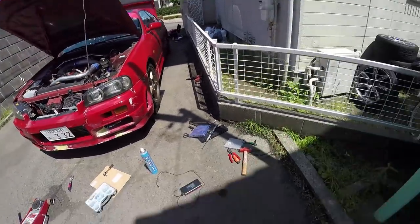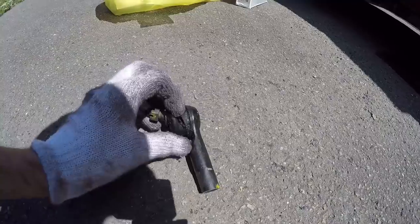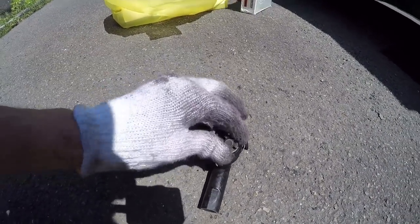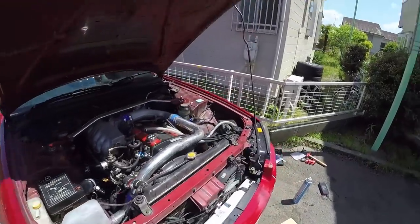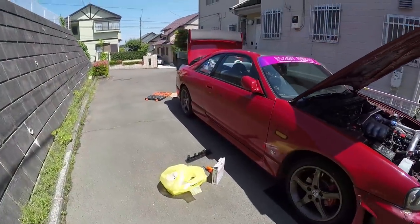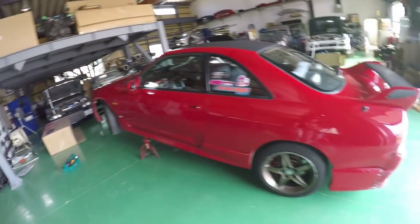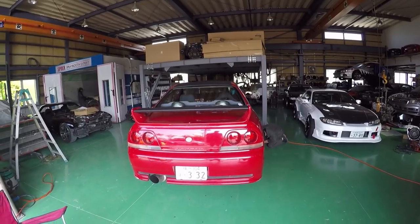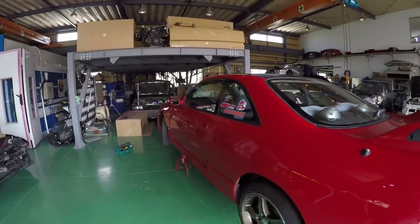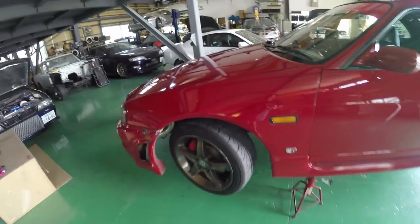Pretty much finished — just need to pack up my tools and we can head to SDF. One thing I wanted to show you is how completely stuffed this ball joint is on the tie rod — it's full of rocks and can only move certain ways because of them. You can hear it grinding. Heading to SDF now — might get lunch on the way. Made it with my super sketchy eyeball front alignment. Getting everything tidied up now: rear subframe welded, full wheel alignment, plus new front tires because the ones on the front are super worn on the edges from the bad alignment — they're starting to chunk and show belt.